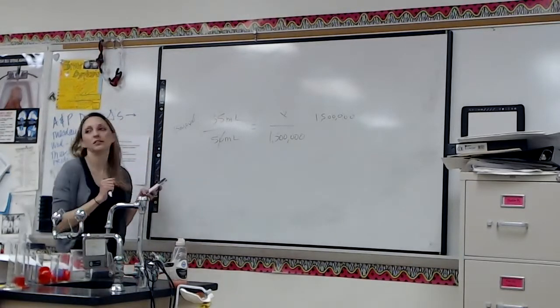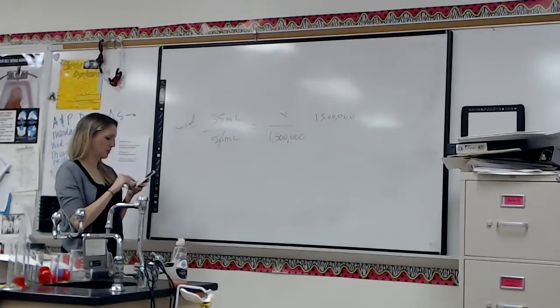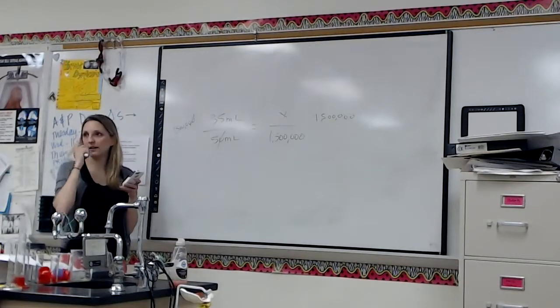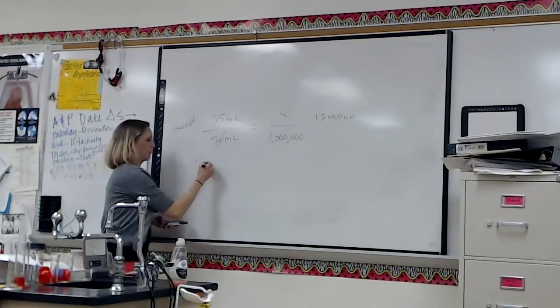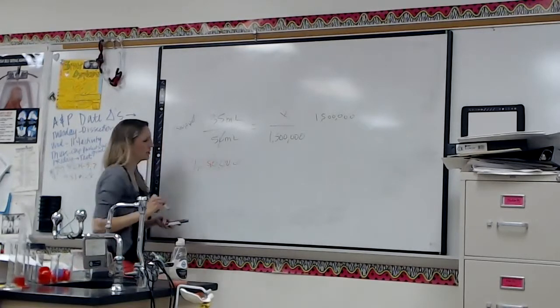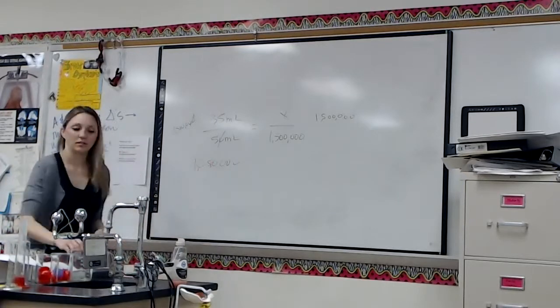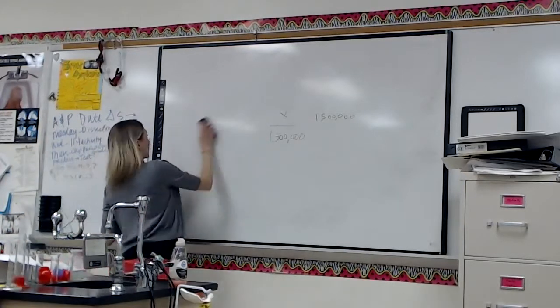1,050,000. That's what I got. Hold on, 1,050,000. Okay, 50,000, not 500,000. Okay. Yeah, 1,050,000. That sounds about right. Okay. Does that make sense? How you set that up, ratio? Now that I've got my brain on straight.